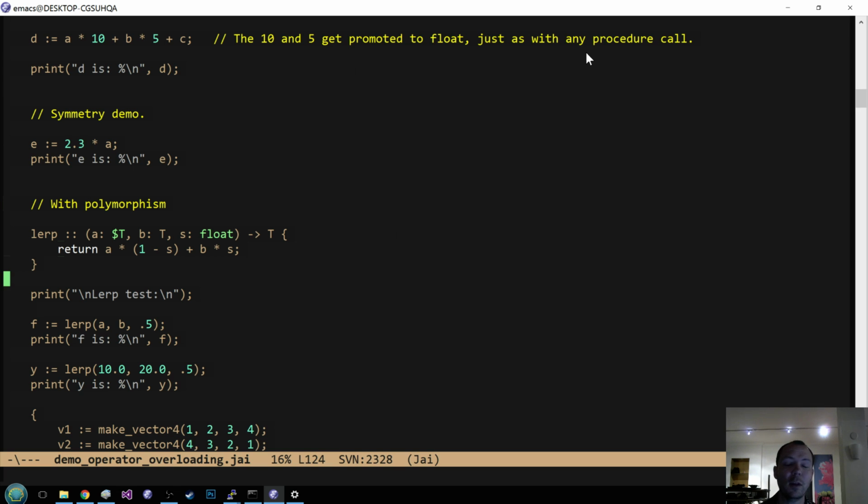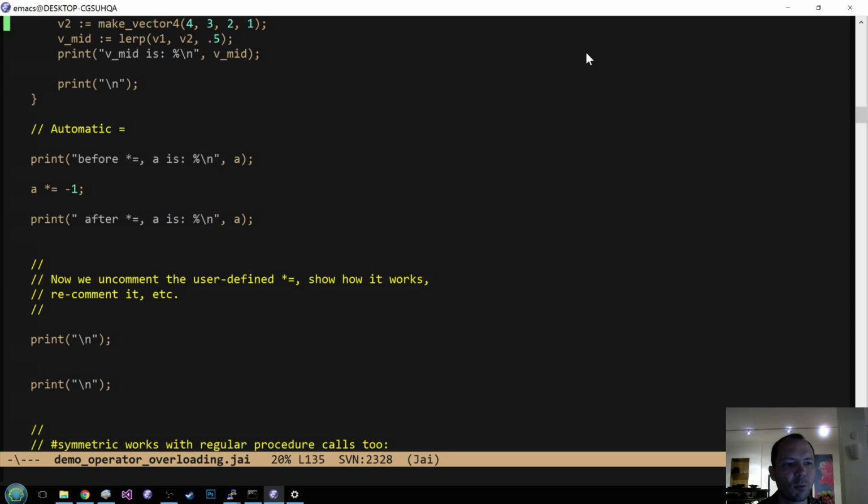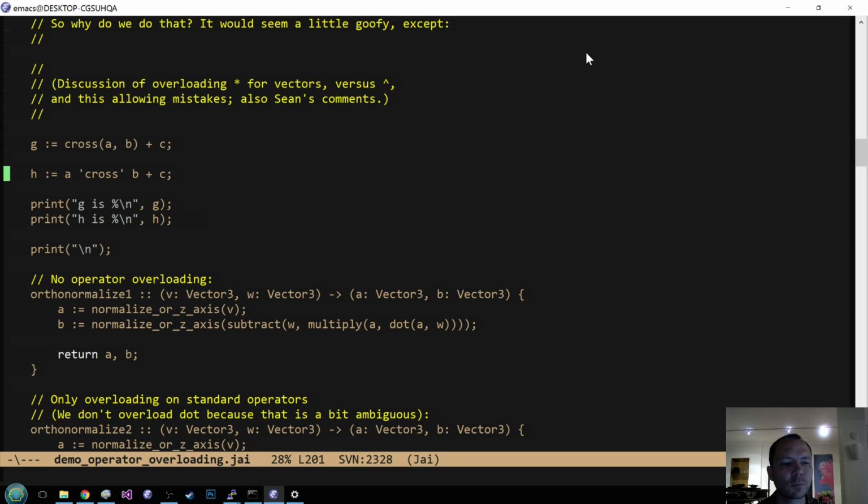I could see the syntax changing a lot, like finding more useful ways to write things. Like maybe you put arguments inside the operator, right? Cross is a dumb example, but maybe if you do something like this, you can put more arguments in there, right?